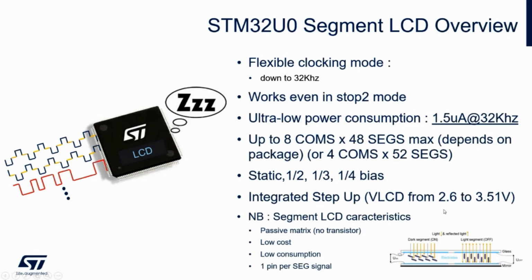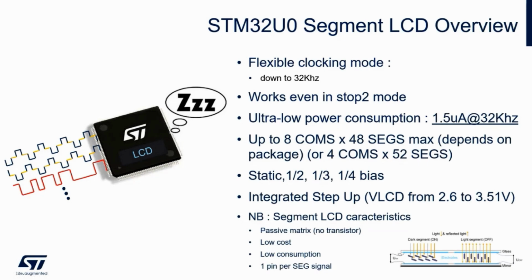And here a small drawing, the last part, to remind you what a segment LCD looks like. You have 2 electrodes, one for the ground and one for the voltage. When a voltage is applied on the voltage electrode, the liquid crystal gets oriented or not. And this allows to either see a dark pixel or nothing.